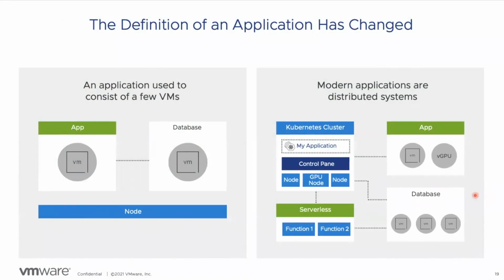Now, if we look at applications today, and this is where we'll start, the definition of an application has begun to change. It's not completely changed for your environment. We used to have what was on the left, your traditional monolithic application with an app server and a DB server. Those usually were individual virtual machines, and that may have been considered an application node. Or you could have had a web server in there, and that was basically what made up your application. Each function was confined to its VM.